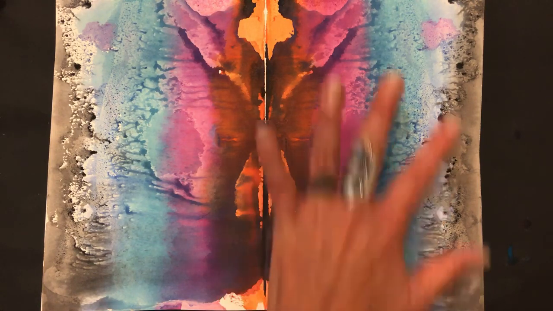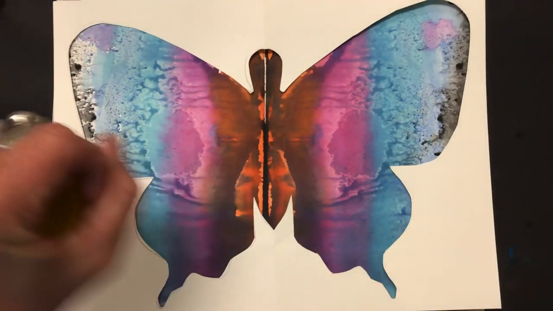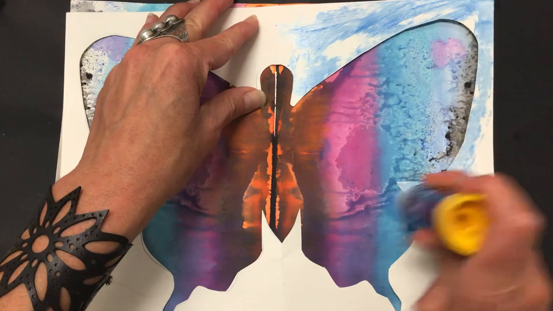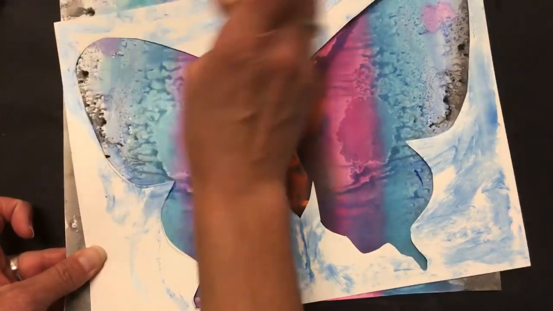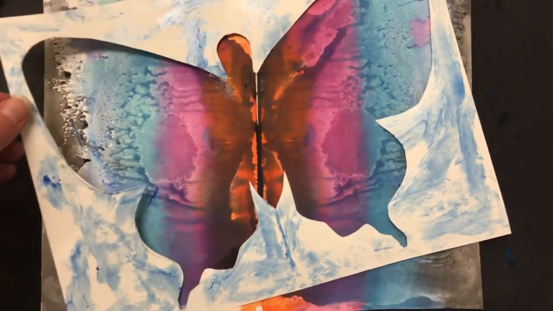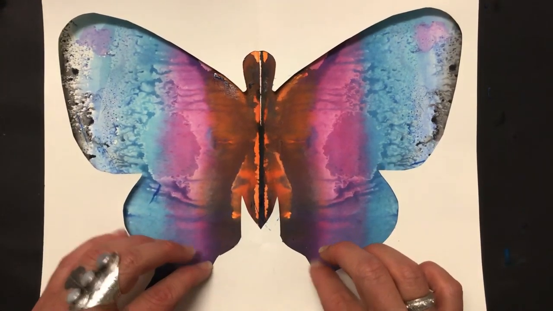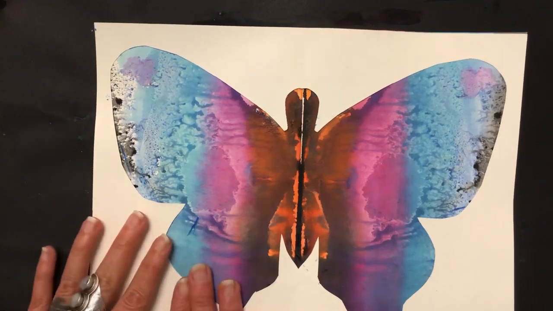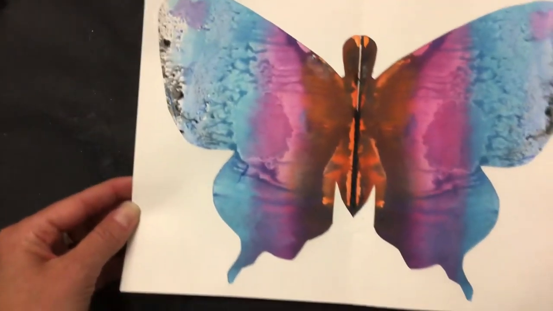Now, what I'm going to do with this finished dry piece is I'm actually going to take my cutout from before and uncap my glue. I am going to cover the back of my cutout with the glue so that it will stick down. And then, when I'm all done covering it with my glue stick, I am going to flip it over and then try to line it up as best I can. So, what happens is that cutout creates this really beautiful shape on our paint. And voila, there is our finished beautiful butterfly.